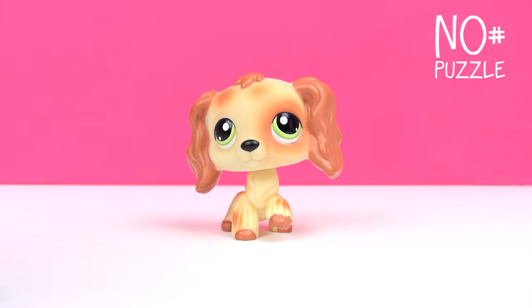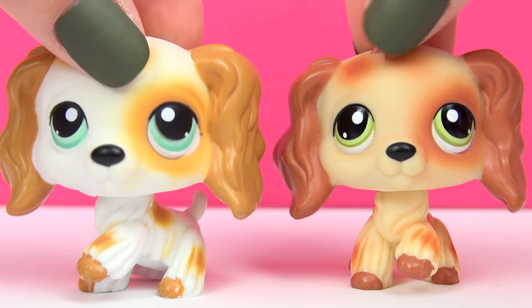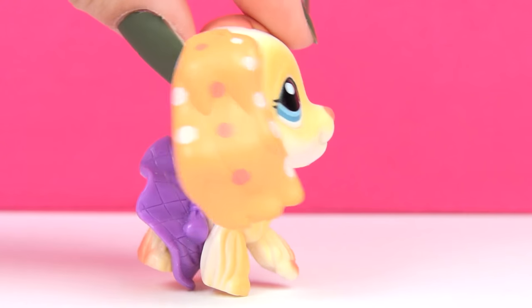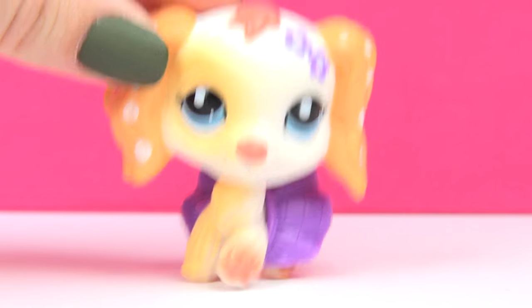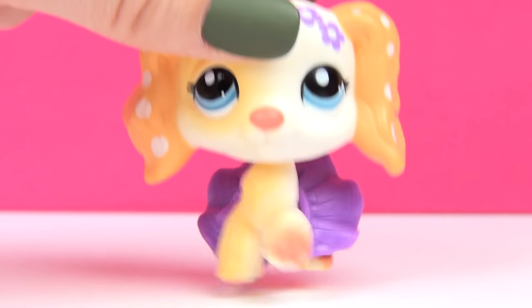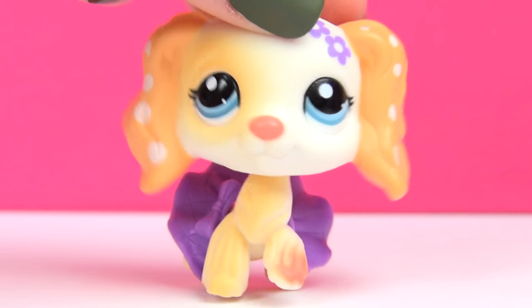Next up is this one — this is a guy to me, with kind of the same design as the previous one. So in a way it's like a newer version, but not really — just a similar design. I really like them both, but this one would be my favorite out of the two. Next up is this one, and she was also used in my video Vera Valentine — that was last year's Valentine special. She came with a Blythe doll, and when Blythe dolls were new I was kind of a rebel and didn't buy those packages. But some of the pets were really cute, and I realized that a couple years later. She's got pretty unique design with kind of dots on the ears and flowers — really adorable.